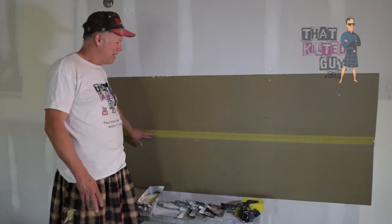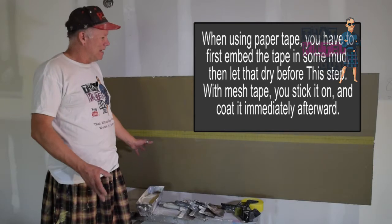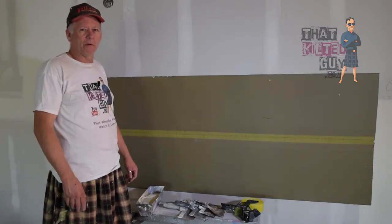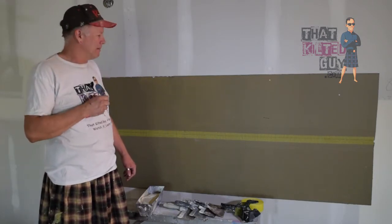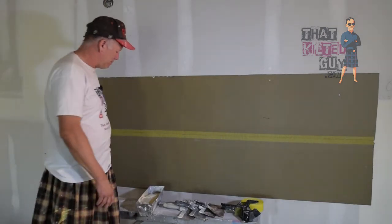Now you can use paper tape. We just did this for quickness, and I do this on a lot of repairs. Be sure and watch our video about paper tape versus mesh tape, and I'll put a link to that at the end of this video that you can click on, and you'll see the difference between them. But for now, let's just go with this.